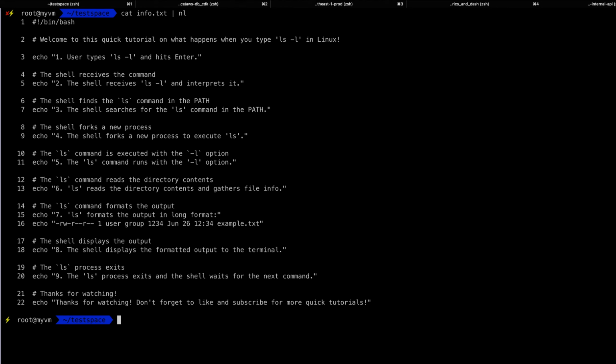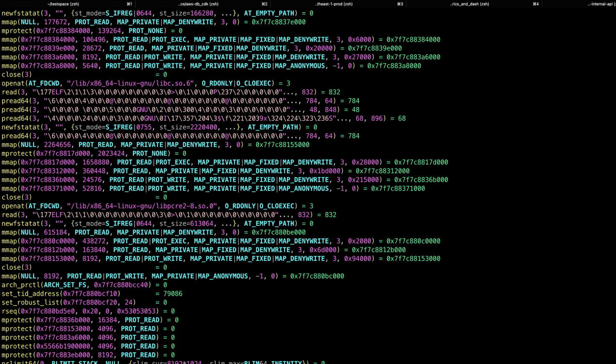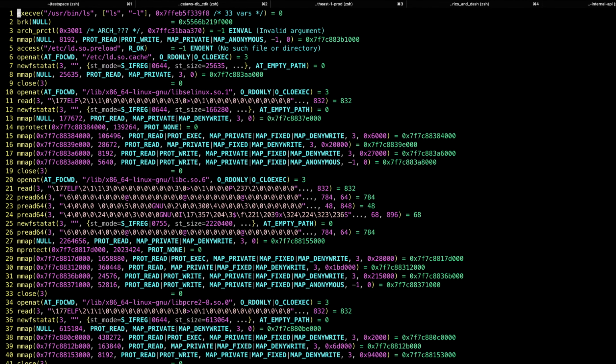Now, this was just an overview. If we want, we could even see it with the strace command. Now, strace is okay for running small commands like this, but be very careful while running strace in production. So I'm just going to show this output to you. I'm just going to number this. Let's go to the first line.